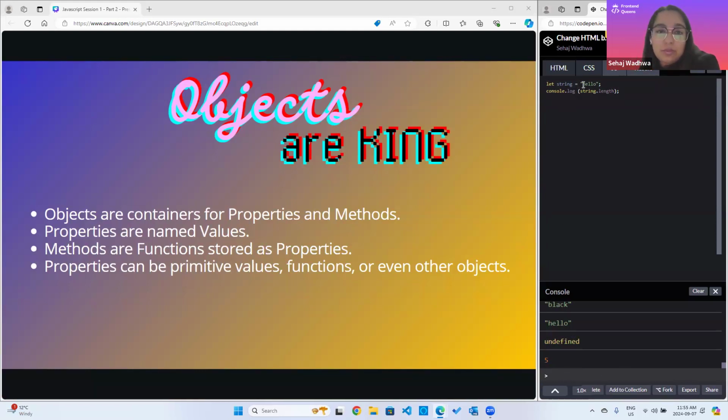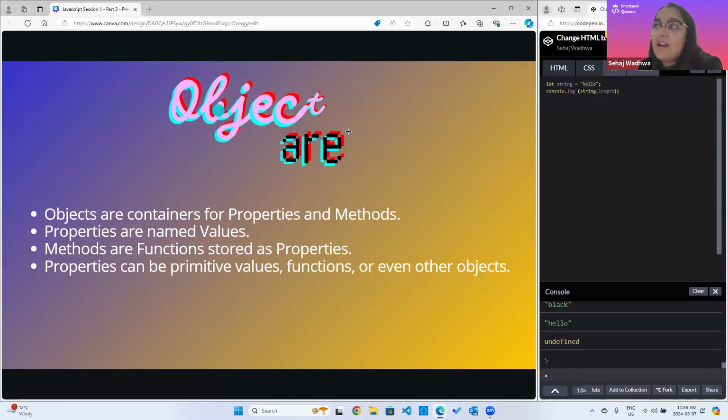Remember, an array is just an object using numeric indexes only. Whereas a string can be used as one word, but if you're looking at the length of it, it takes different indexes and the value is itself 5. So that's how JavaScript works. It's one of the most powerful but quirky languages as of now. You don't need to know which thing inherits what other thing to understand JavaScript. But all you should remember is that everything in JavaScript is an object. And as I said, objects are king.